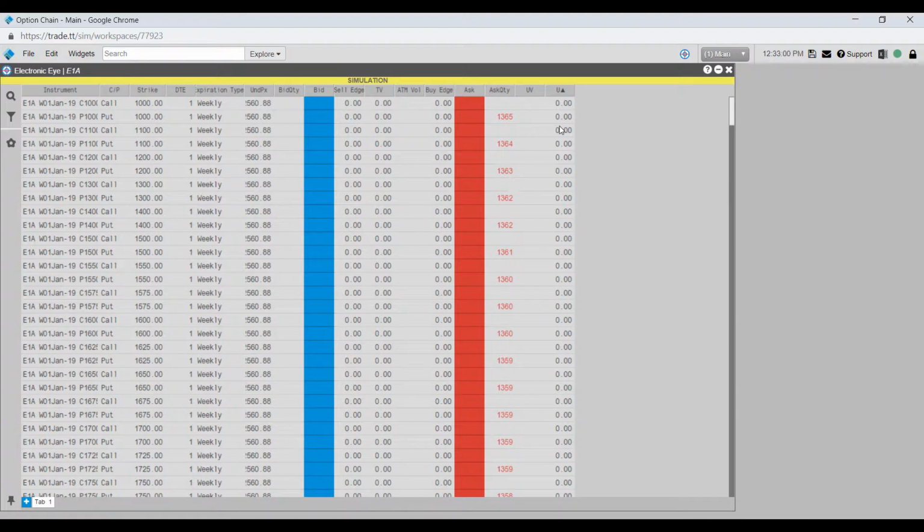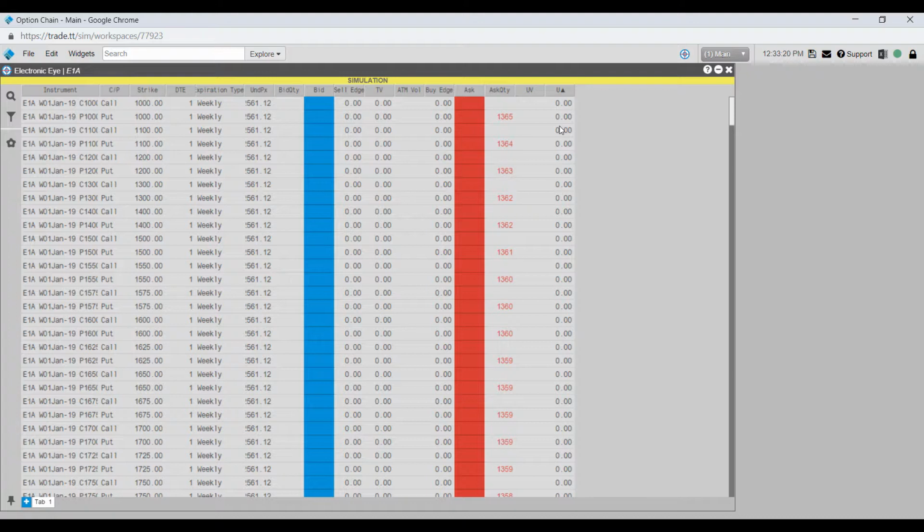Again, I said earlier that the electronic eye is great because, unlike the trade monitor, it alerts traders when an option's criteria is reached or it's about to expire, and you will get an active alert when this does occur.